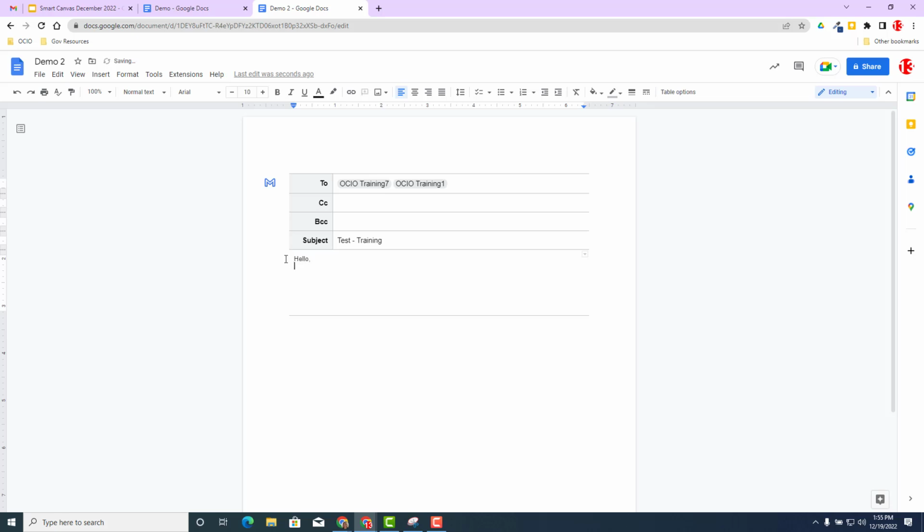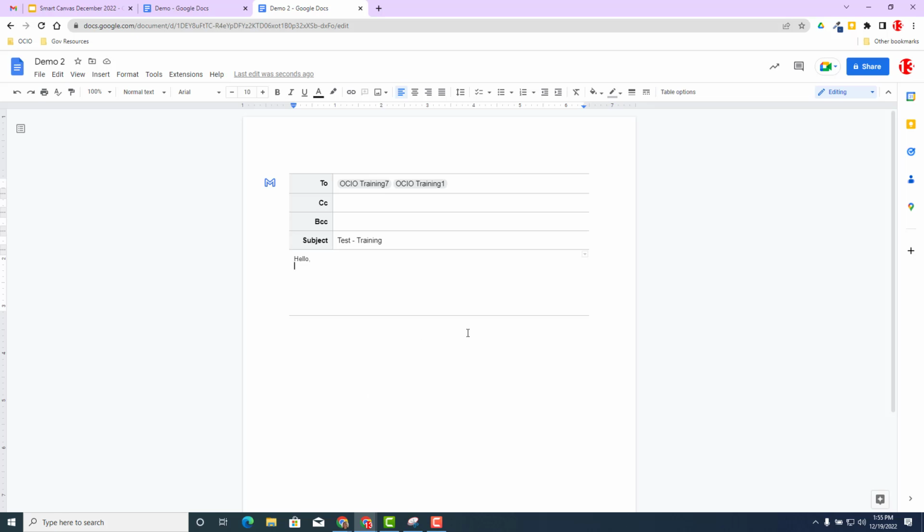Once I start composing my email, I can write whatever I want in the area before the horizontal line. So once you start composing the email, best practice would maybe be to share it to someone else and have them also look at this document, and making sure before you hit send, it looks good and everybody's on the same page.